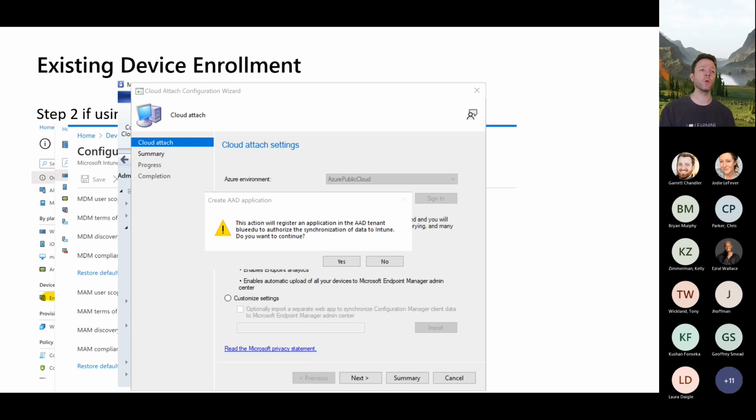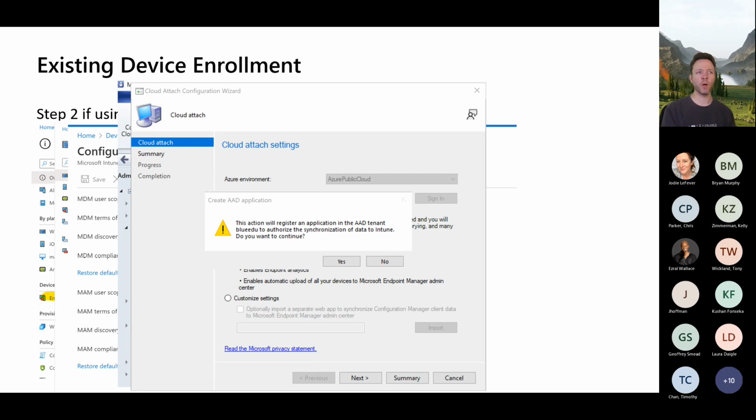But then what we'll also do is automatic upload of all of our devices into Microsoft Endpoint Manager. So this is that tenant attach that I was talking about. Remember, on the earlier slide, I had tenant attach in that top left corner, and then I had co-management in the middle section. Well, Cloud Attach is basically combining both of those into one now. So there aren't two different things; they're actually just one thing. And so now you'll start to see all the devices in the Microsoft Endpoint Manager console that are within your Intune environment.